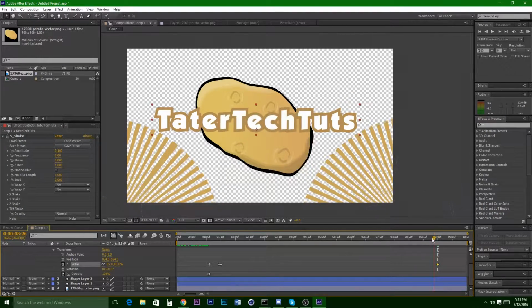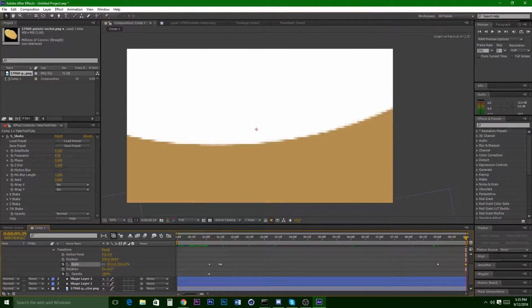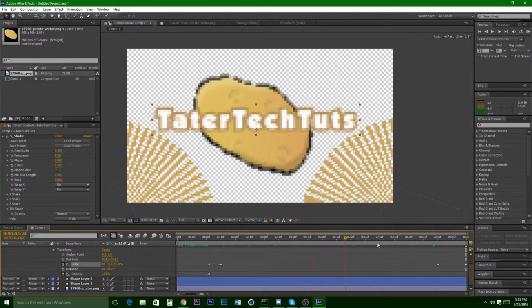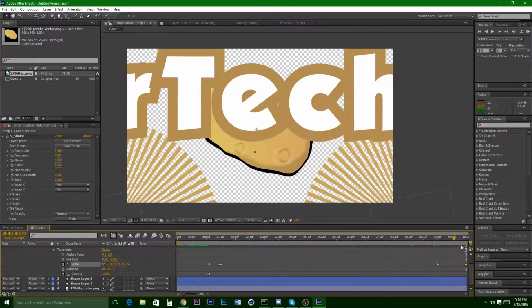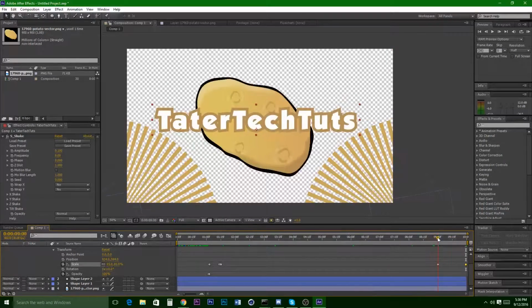Now what I usually do is zoom it in really fast, and then it zooms in. Then I'll make everything else zoom in.